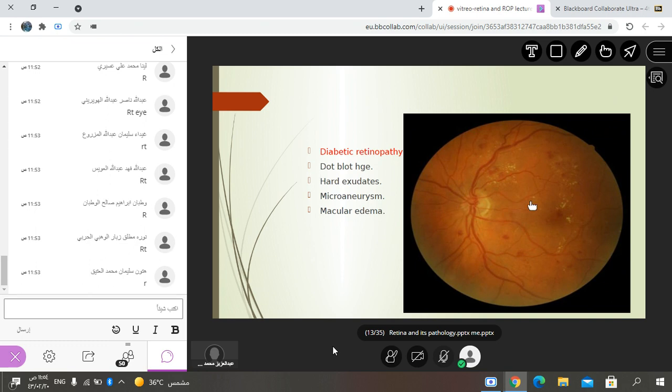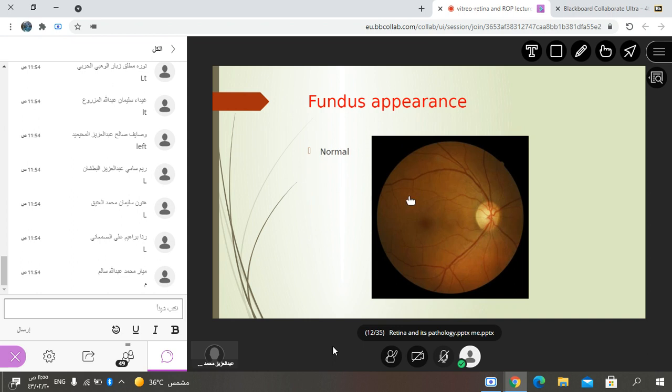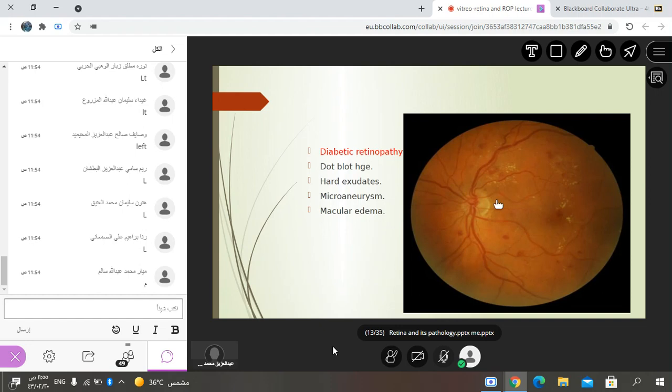This is which eye? Left. Excellent. So this is the left eye, this is the optic nerve, and this is the nasal part, and this is the temporal part, and this is the macular area. What you can see here, you can see it's abnormal. There is a difference between this one and this one. This is very clear, a very clear and very clean retina, and this one has an abnormality.